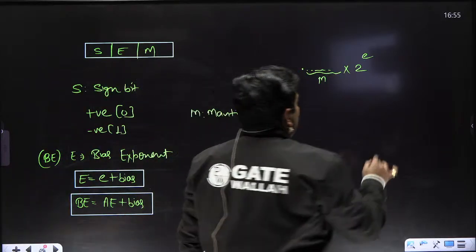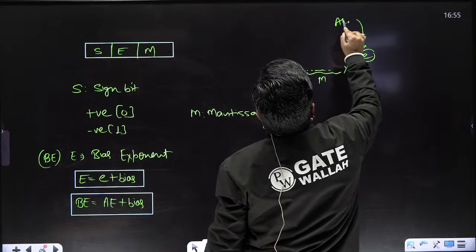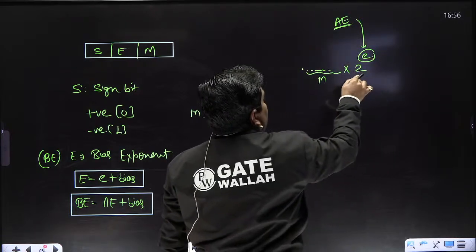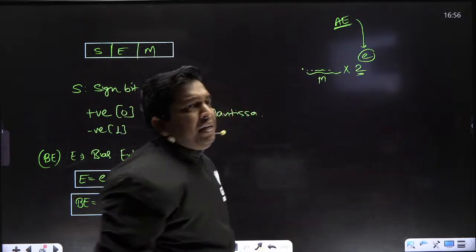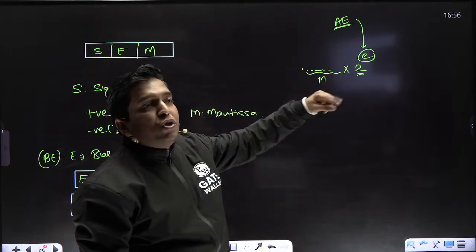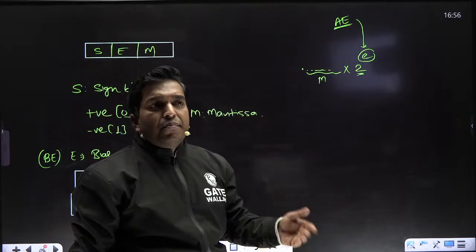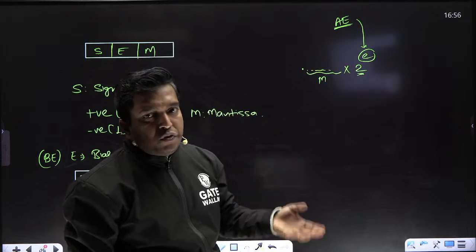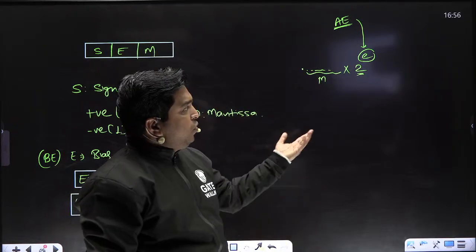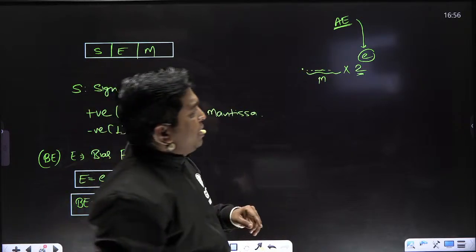Now, how do we calculate this? Small e is the actual exponent. You can use base decimal also, but in a computer number system we generally use binary, 0 and 1. That's why here I am taking 2 raised to power e. You can take 10 also, but in the examination 10 is not asked because binary is asked. Computers understand binary 0 1, so that's why the base is 2.